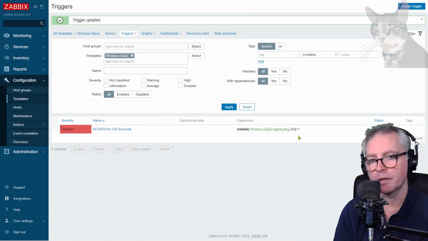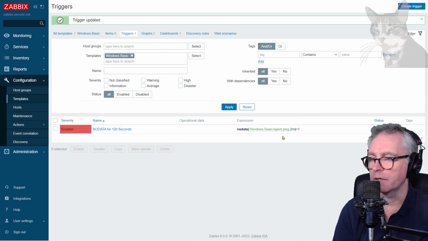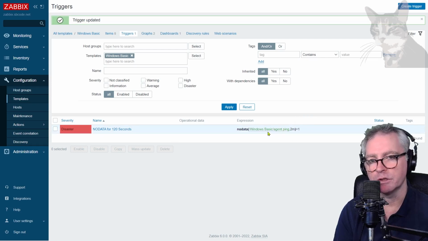Okay, so don't have your tolerances too sensitive. Two minutes is quite sensitive still, but it's actually okay in my case. But even so, I don't even need this particular trigger running on my Windows hosts, especially the laptop, because they are both constantly in use and not in use throughout the day. And I don't really want to get alerts for every single one of those.